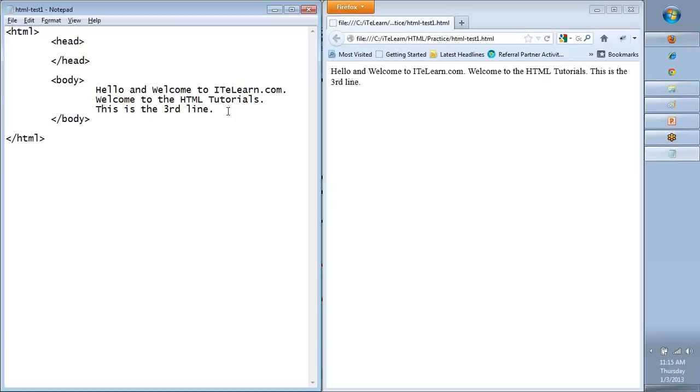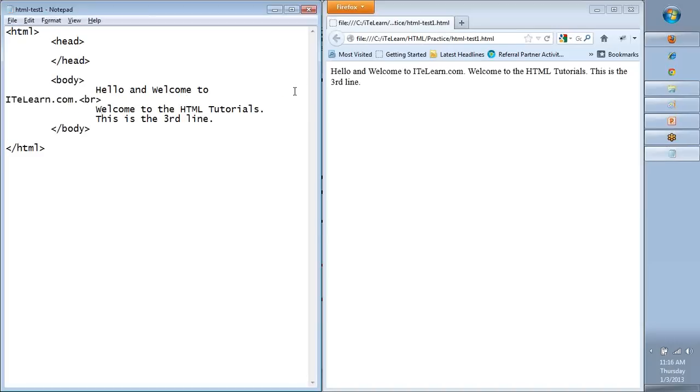The intent of me having a body as a separate section is I can decide what I want to show where. Number one, I want to display these 3 sentences in 3 different lines. To do that, what I will do is put breakpoints.